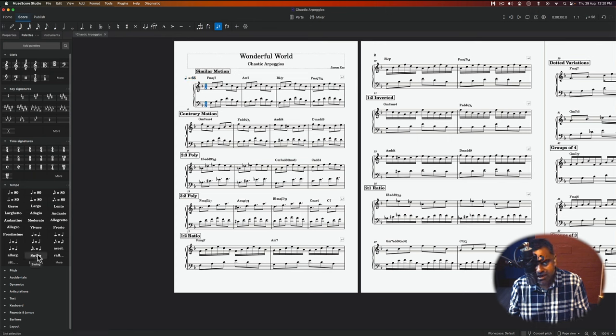Now the other way is with your computer keyboard itself. You can choose the note value, in this case crotchets, and you can just enter the notes. A, D, F sharp, B, I want the lower B, I'll show you that later, E, A, D, it's just going up and down. When you enter notes this way, the downside is you can't control which octave they are in. Now let's say you have entered this note and it's a crotchet. You wanted it to be a minim. You can just select the note and press minim. But the problem here is these notes are insanely high. If I play this back, that's a weird melody if you ask me.